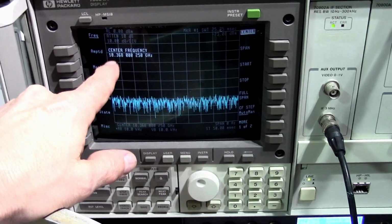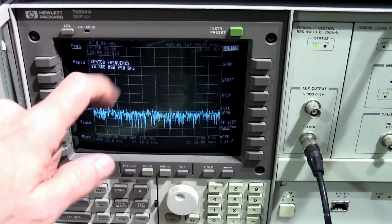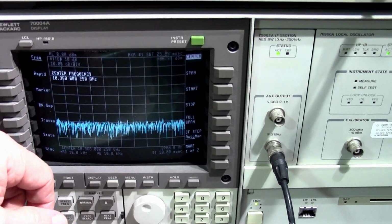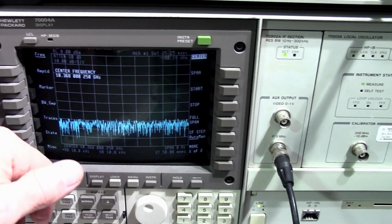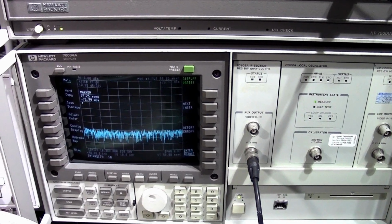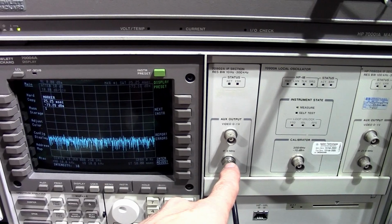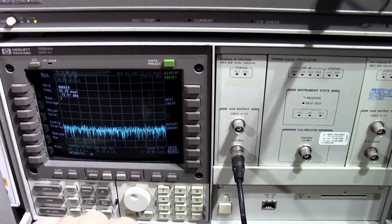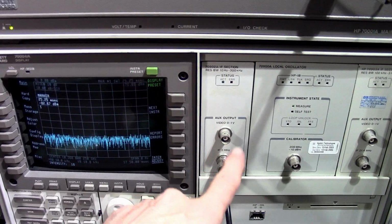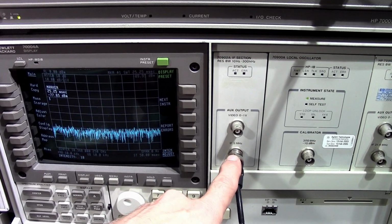And minus 30 is 1 watt. So if we go to minus 27 dBm, it's 2 watts, 3 dB more. Minus 24 is 4 watts. So somewhere between minus 27 and minus 24 is 3 watts. Now in order to listen to the signal, I've hooked up the IF out of my spectrum analyzer to an SDR dongle, a receiver, and the IF frequency is 3 megahertz, and I'll be listening to this 3 megahertz signal and assess the quality of the audio.